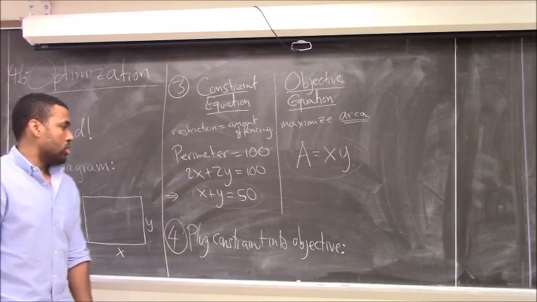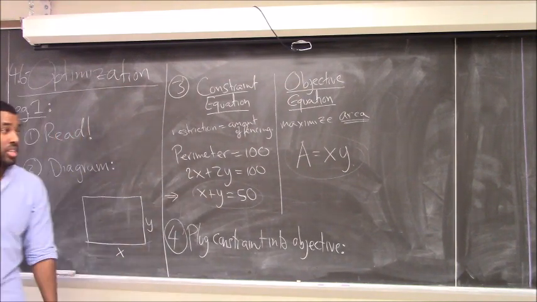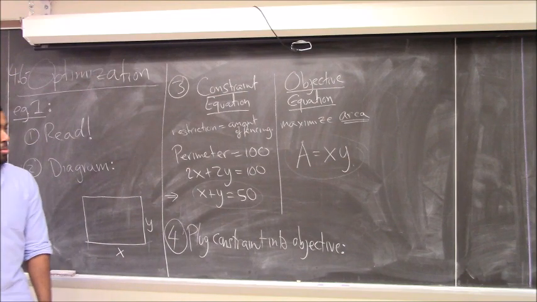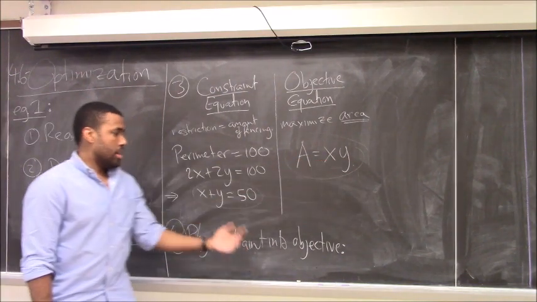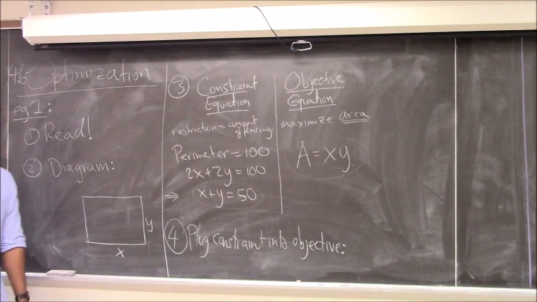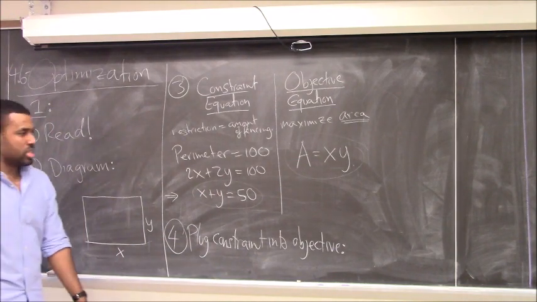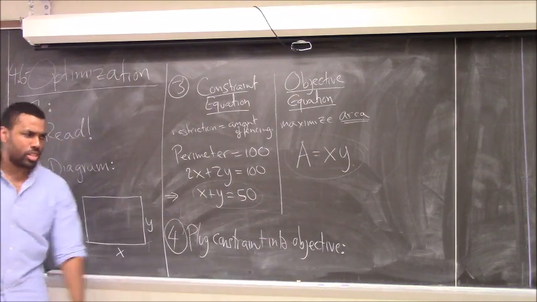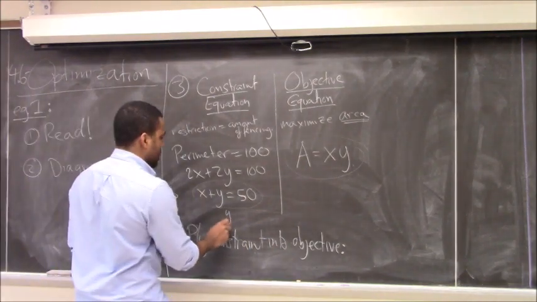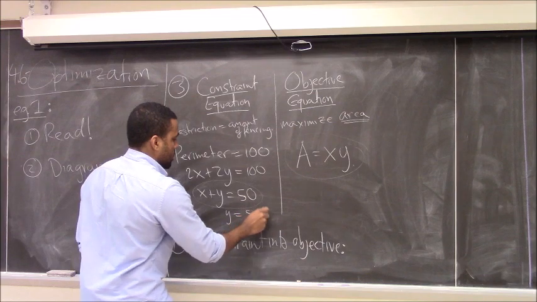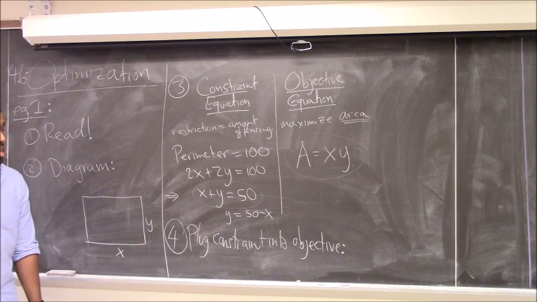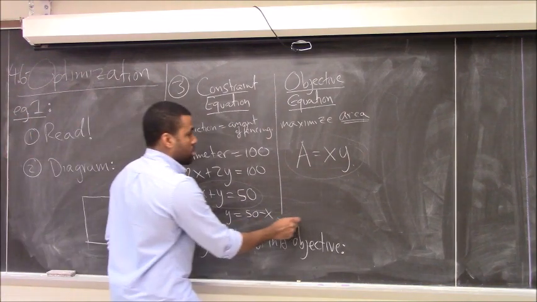So what you're going to do is you're going to solve for one of the variables here. In general, it doesn't matter which one you solve for, but depending on the formula, it might be more convenient to solve for one as opposed to the other. In this case, I don't really see. This is just x times y, it's pretty symmetric. This is also pretty symmetric. So let's just solve for y. But a similar thing would happen if I solve for x. So I can solve for y here, and what I'm going to do is I'm going to plug it in there.